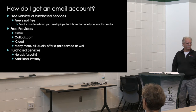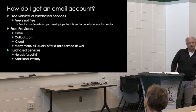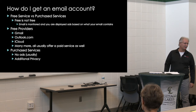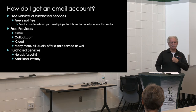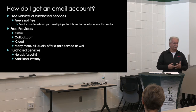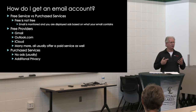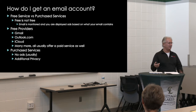So if you went in your email account on the incognito screen, would you get those ads? You probably would, because a lot of that's tied to what's on the server itself. What was the question, Matt? So the question was, and because Matt needs to repeat these questions, is if you use incognito mode on your browser and log into this account, will you still get the same ads? And you probably will, because that server is what's maintaining that information about you. So if you're using Gmail server or Outlook, that server is still the same server and you're still logging into the same account, so they've tied that information to that account.